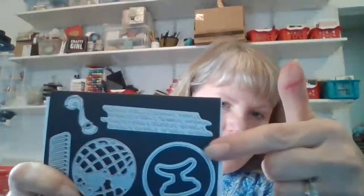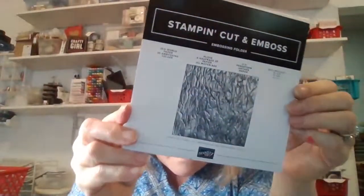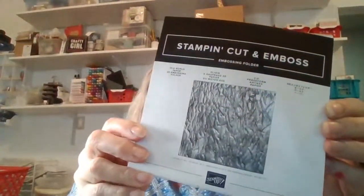What I want to show you in these dies that's really nice is there's an embossing die. I'm not sure if you can see right here. Yep, you can see. So that deeply embosses into your cardstock. I actually have a project that I've done that I'll show you with that. I can't tell you, I've had so much fun creating with this. There's also a beautiful cut and emboss embossing folder. And this embossing folder is really great. It looks like you've kind of crinkled up some paper.